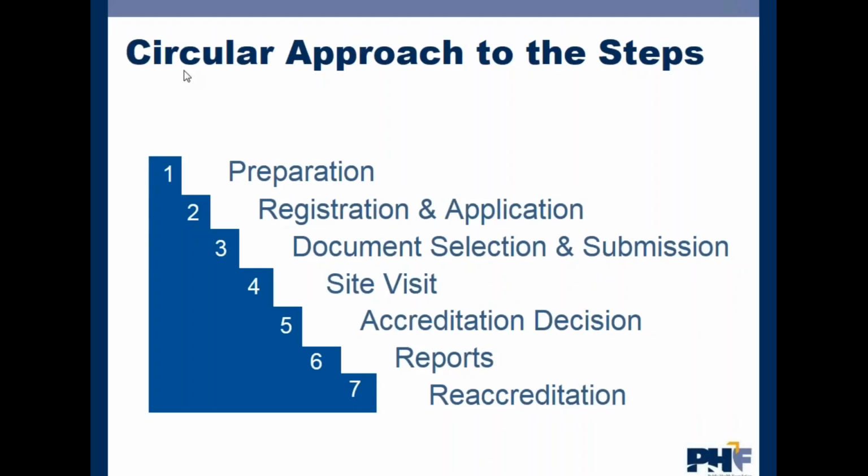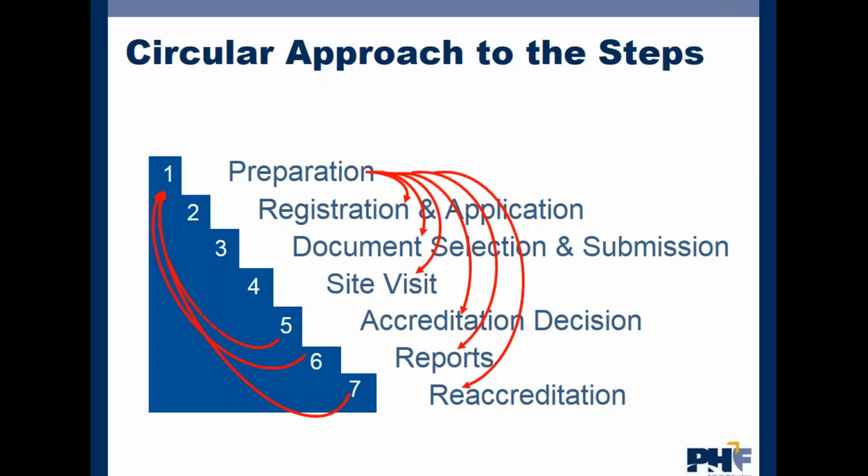So I'm going back to this graphic. You'll remember we talked about the circular approach to the steps. And I don't want to make this too complicated, but I want to show you how this can play out. Not only are we thinking about preparation and getting ready for step 2 and step 3, but we're actually thinking about all of these steps as we're getting ready for all of the others. And likewise, thinking back to preparation as you're in each of these, because of course you're going to be returning to preparation when it's time for reaccreditation.